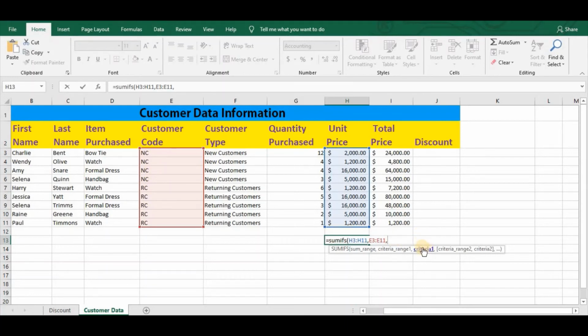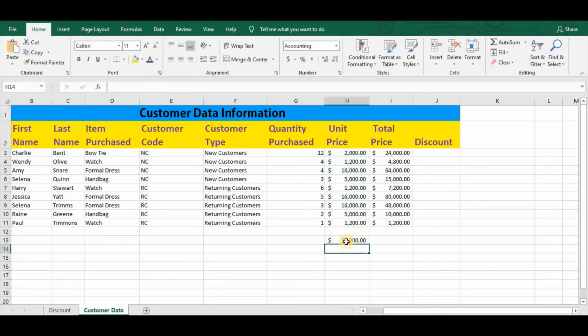So in this we would give the criteria, and then the criteria that is in the cell matches NC, so that's exactly what we are entering. Again, double quotation because it is a string, and then we can close the bracket. So once we click on the enter, then that gives us the total for all the NC customers. Just gonna go ahead and place the heading totals for NC, right?